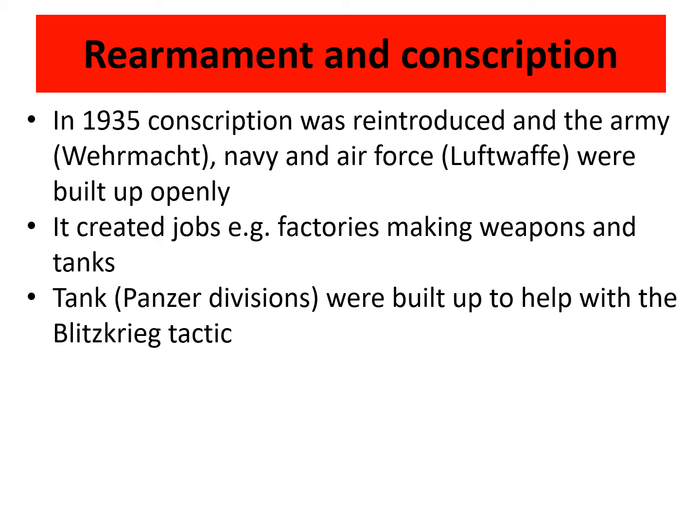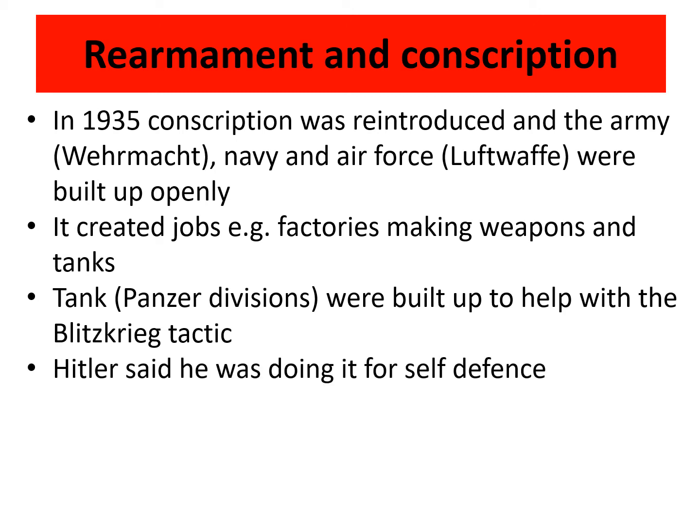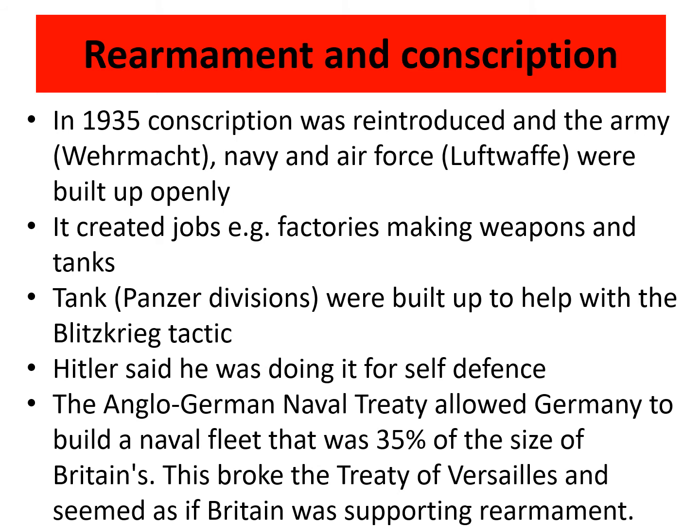To do that, they have to have a very strong tank division. So this panzer division was very important and quite threatening to other countries. Hitler said he was only doing it for self-defence, though. He wasn't planning on using them to attack, which is a lie. And to make it worse, the Anglo-German Naval Treaty was signed. Anglo means British, German means German. So it's going to be signed between the British and the Germans. And it allowed Germany to build a naval fleet, but only one that was 35% the size of Britain's.